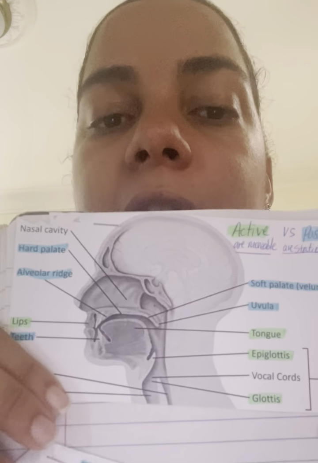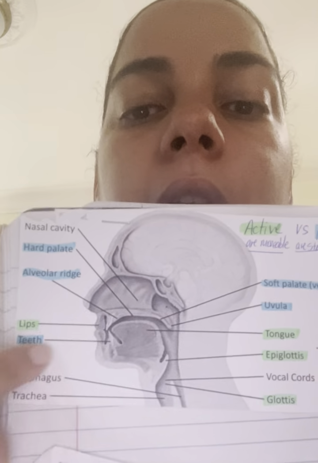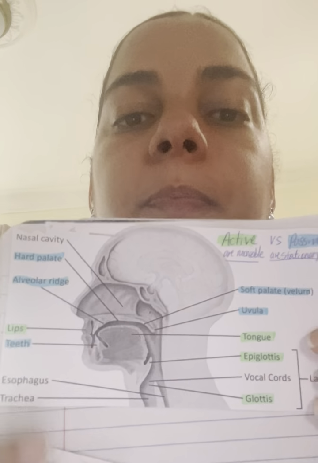And then we have the articulators. We divide them into two parts, active and passive. Why? Well, the active ones are mobile and the passive are stationary, can't move, right? Active: tongue, lips, the soft palate. Passive: teeth, alveolar ridge, hard palate, uvula. In this photo, I got the active ones in green and the passive ones. Okay.